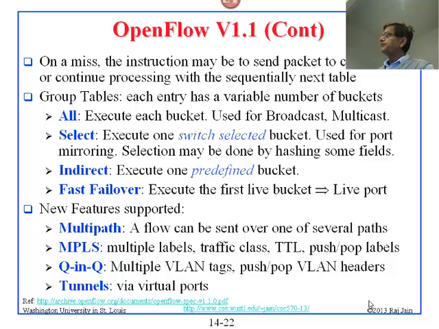Indirect, and that one means execute one predefined bucket. Okay, so this one is switch selected, and this one is exactly. So this one will say, well, there are so many possibilities. You can pass on the first one. So many possibilities, and you select one. Here, the controller has already selected one for you. That's the main difference.